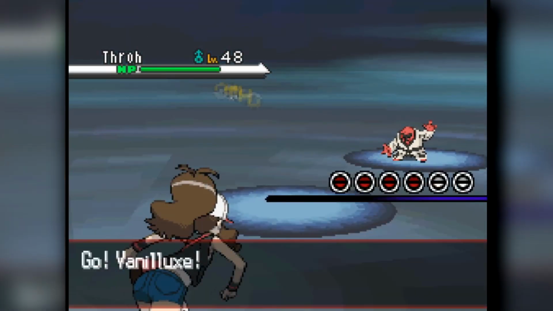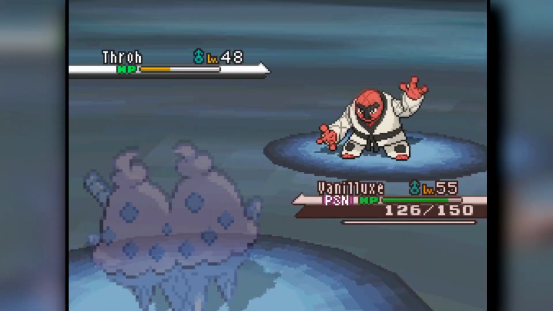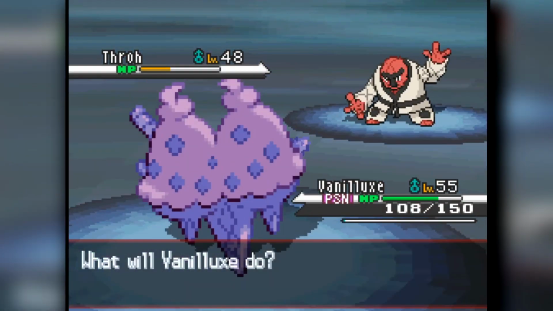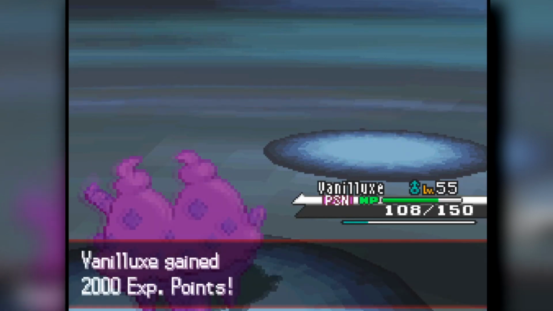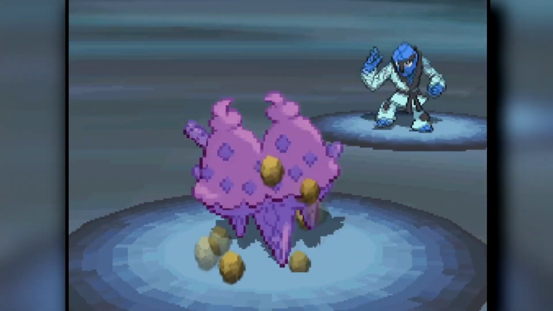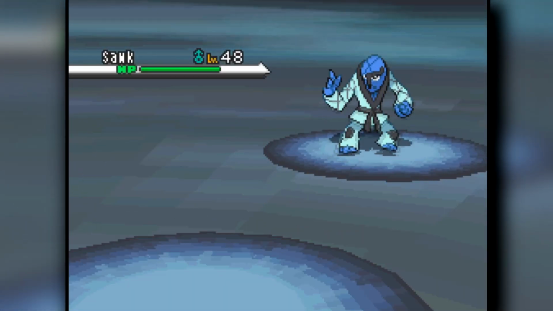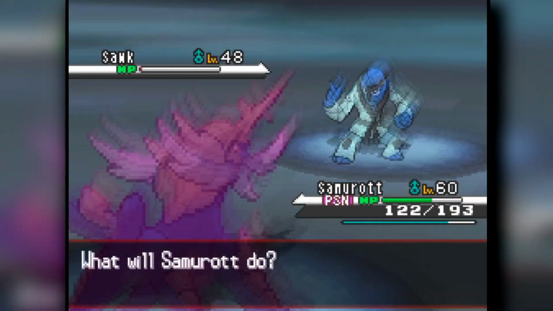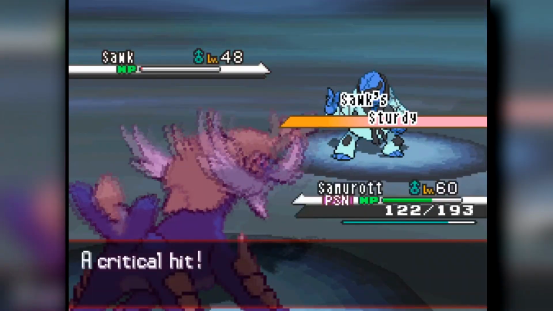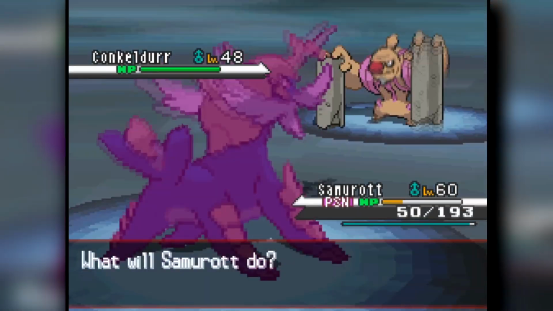Next, we head into Marshal, the Elite Four member with Fighting type Pokemon. I sent out my Vanillux, trying to see if I could do any damage to his team. Knock out the Throh, which is interesting. I don't know how I did that. Then Sawk comes out. Sawk has Sturdy, so I'm pretty worried about that. And then I proceeded to obliterate his team with my Samurott. Surf knocks down Sawk, and then Surf knocks down Conkeldurr. Next up is Mienshao, gets knocked out by Surf, Torrent boosted. Oh my god, what is going on?